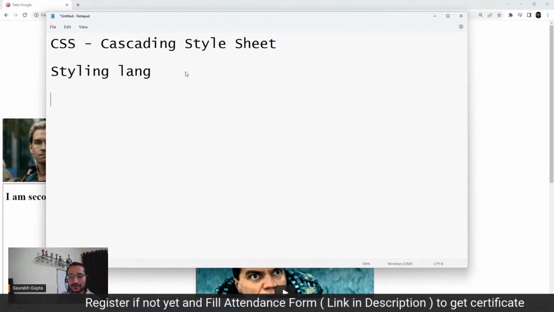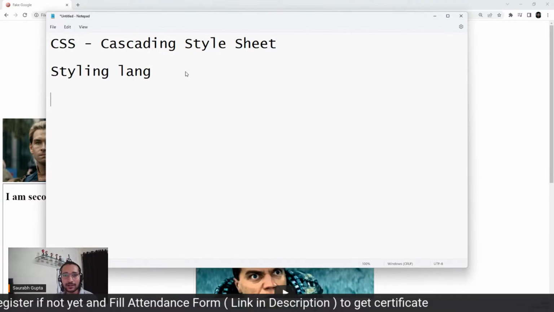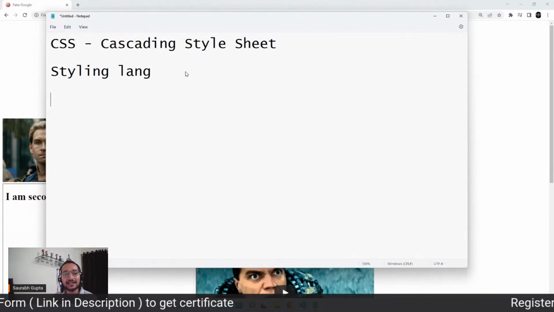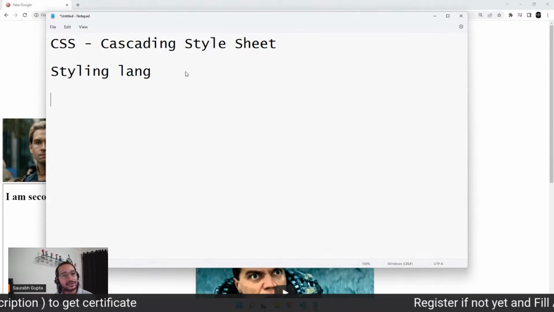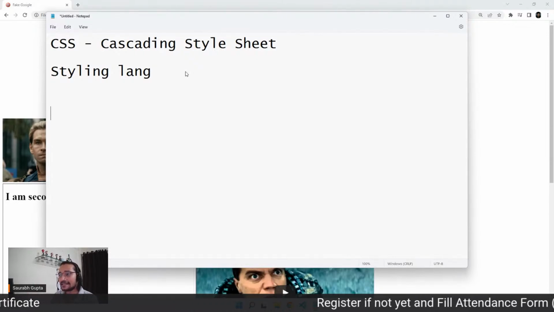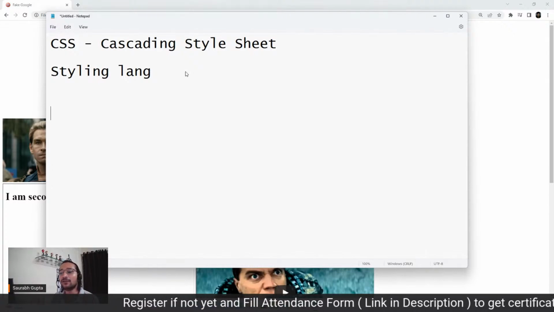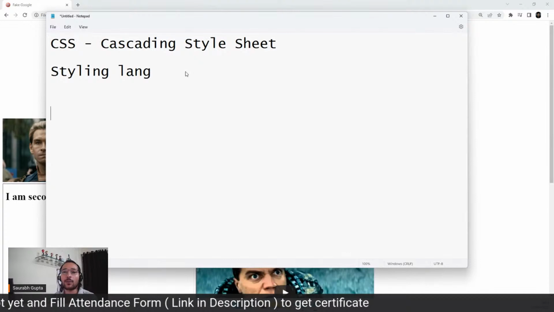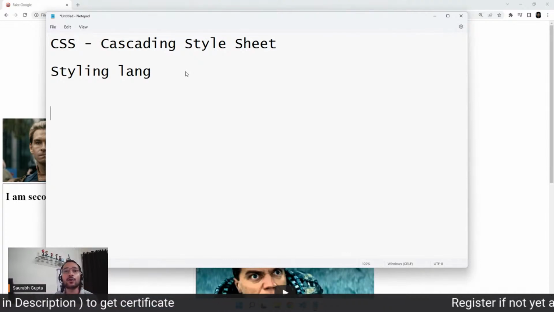So guys, first of all, just like we learned HTML, I told you there is a certain way of writing HTML code. Just like that, there is also a certain way of writing CSS code. Now understand, guys, CSS is written in property value format. CSS as a language has a lot of properties for doing anything.